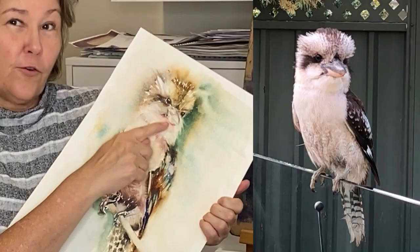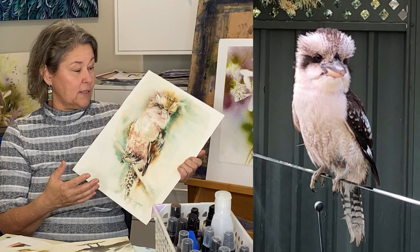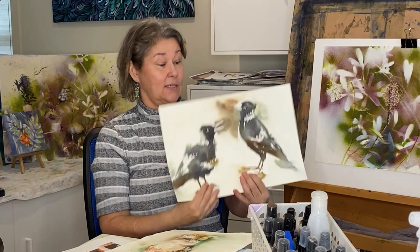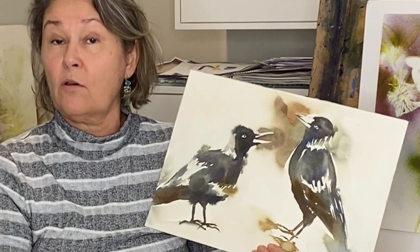I've gone for a beak that is on the 3/4 angle, partly because I wanted to practice that. Sometimes I like to challenge myself. You don't have to do that. The beak can be on any angle, could be front on like I am to you now, could be completely side on like this and like this. This is actually an easier angle, so it will depend on how much you want to challenge yourself.